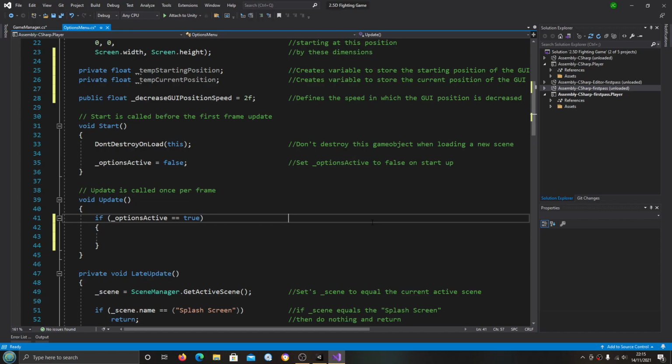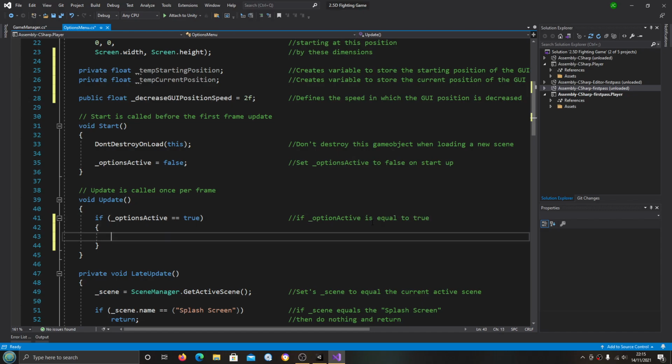We'll come back to that line. If optionsActive is equal to true, _tempStartingPosition is going to equal the GameManager._screenWidth.